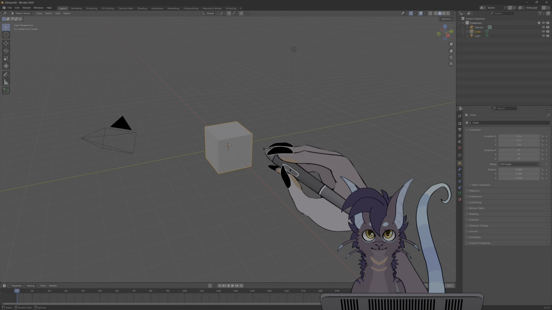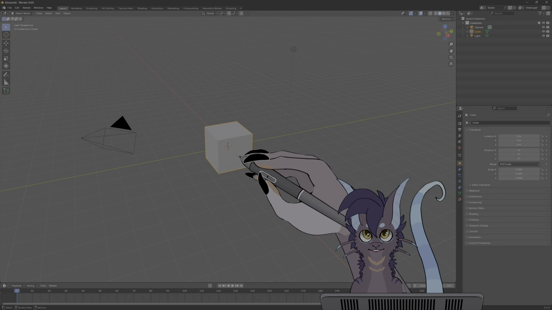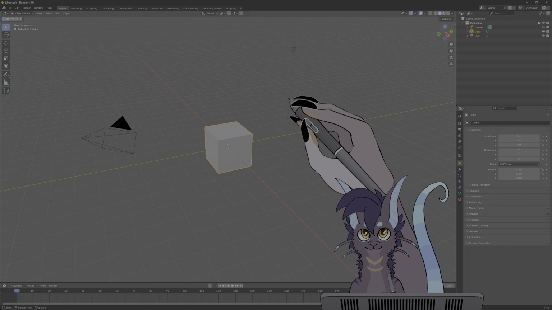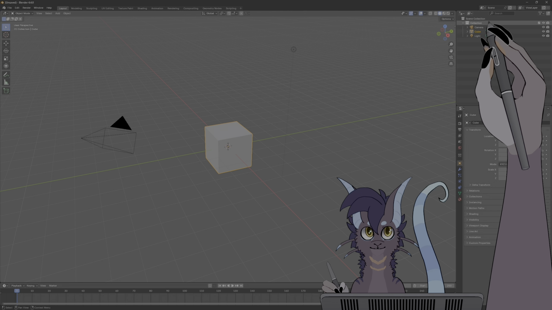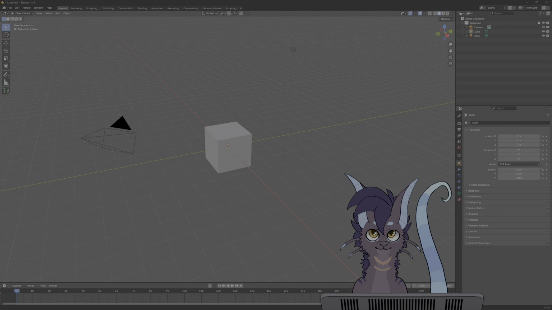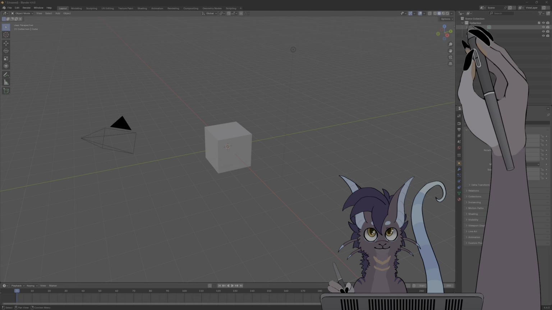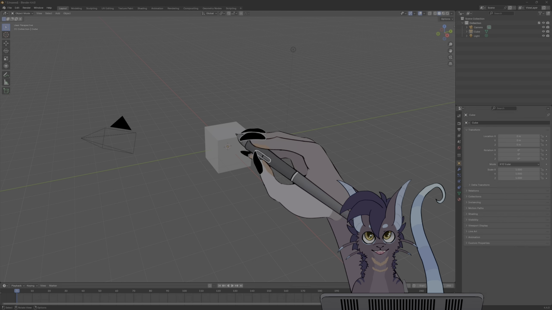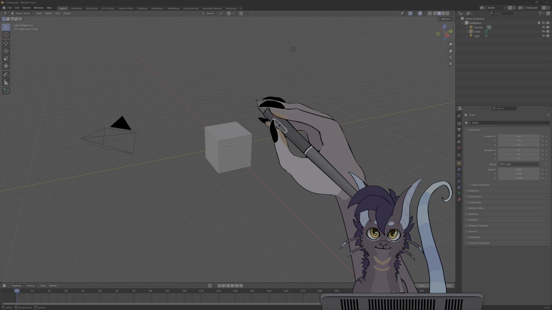This drops us into the default scene with a default cube, a camera, and a light. You can see them listed up here in the top right. Now, if you're a bit overwhelmed with all this text and all these buttons everywhere, don't worry, you only need to interact with the things you will be using.